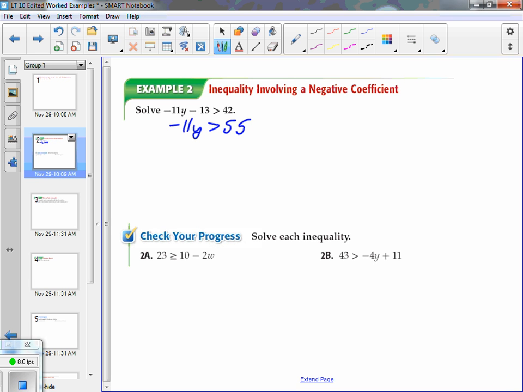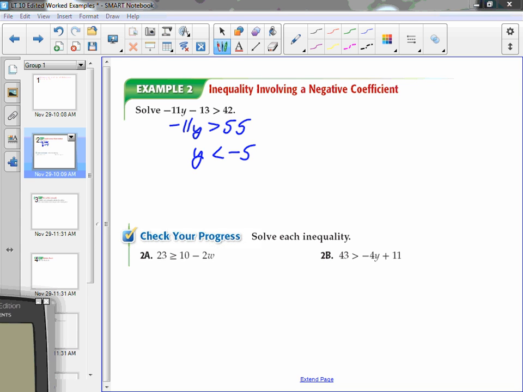But I'm getting ready to, because now I need to divide both sides by a negative 11. When you divide by negative 11, you change your greater than to a less than, and then positive 55 divided by negative 11 will be negative, and then what's 55 divided by 11? 5. So what this means is that any y that's less than negative 5, like negative 6, negative 7, negative 1 million, can be substituted in for y, and you'll get a true statement out of it.